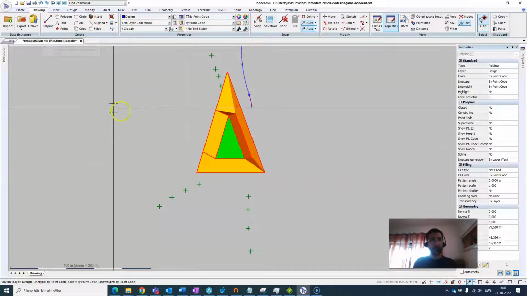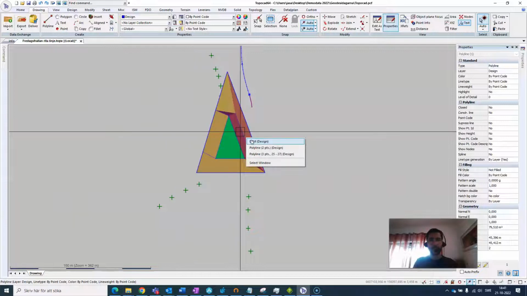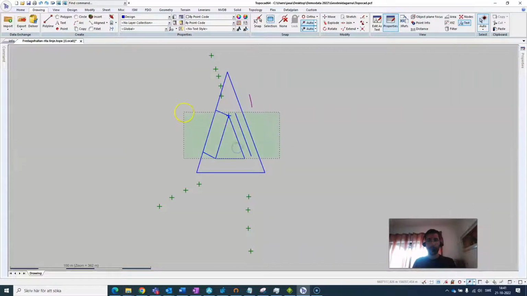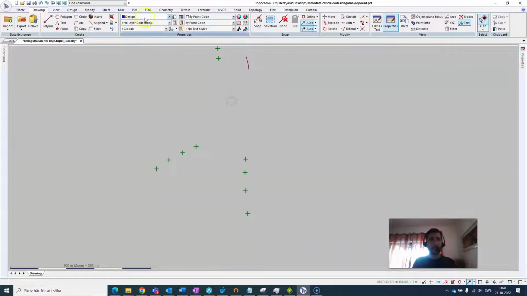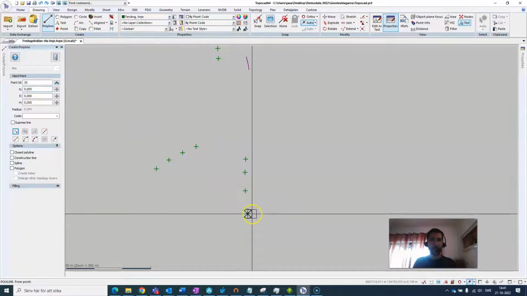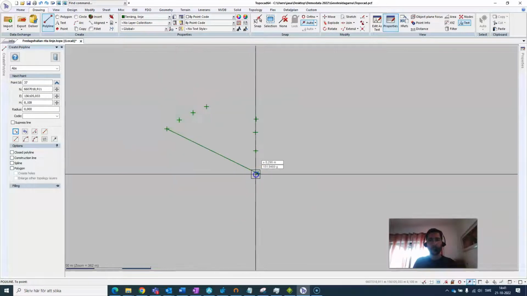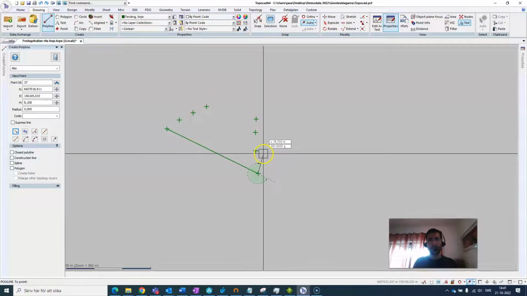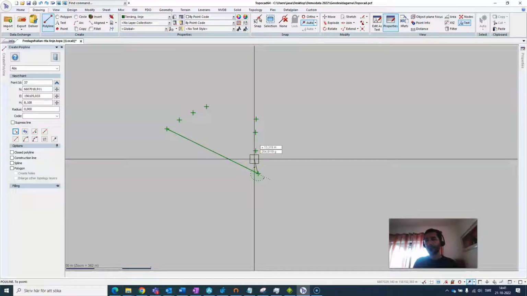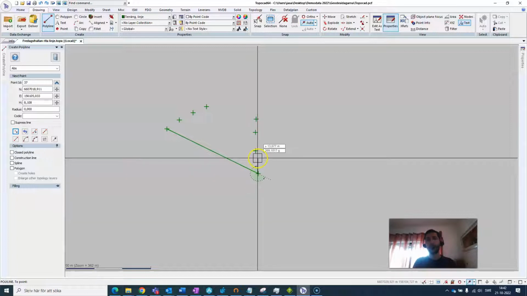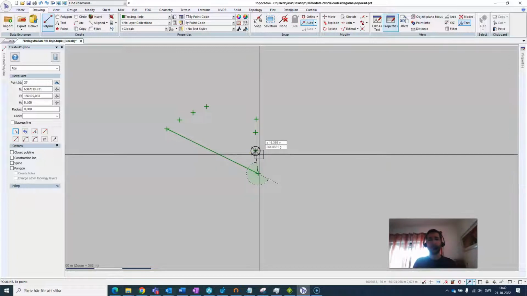I just want to talk a little bit about the snap functionality too. I'm gonna delete this actually. So a normal situation is that we want to draw on points, and if we want to be extra certain that we don't click next to a point, we have a couple of ways to ensure this.